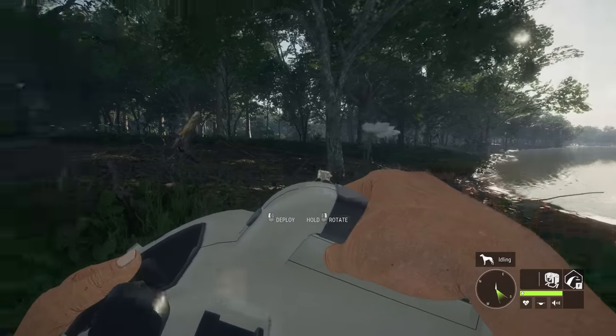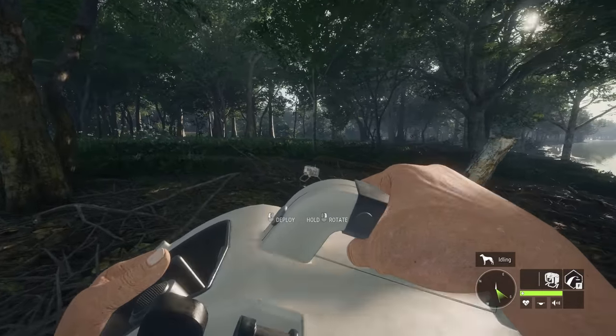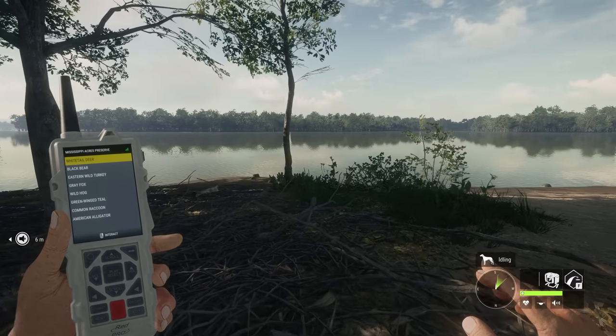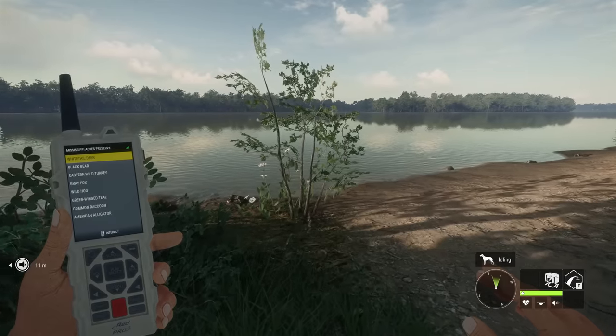I think it is about time that we use this to call in that legendary, because what better way to take down this legendary gator than with the bow, after we called it in with the brand new electronic collar. This could be really, really fun and really cool. Let's hope that it works as good as I'm expecting it to.